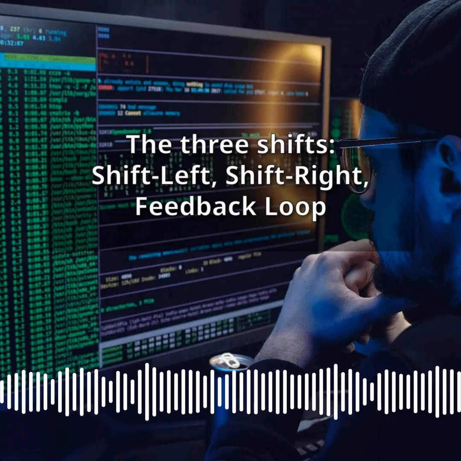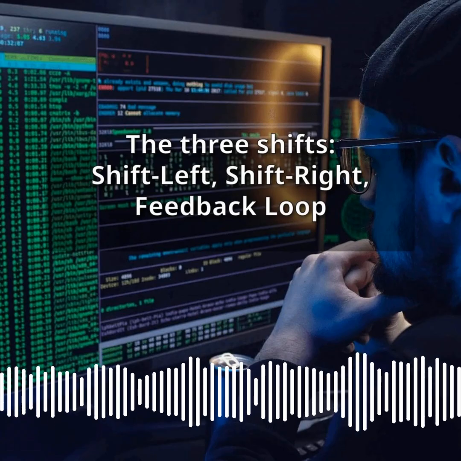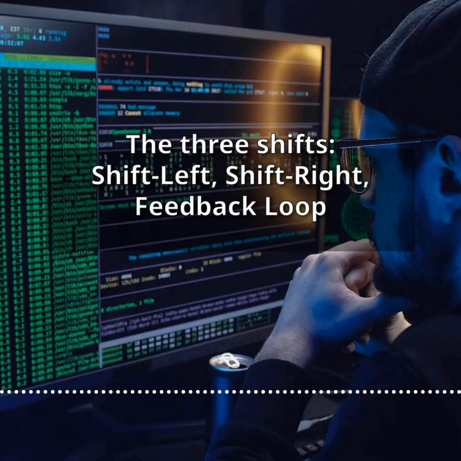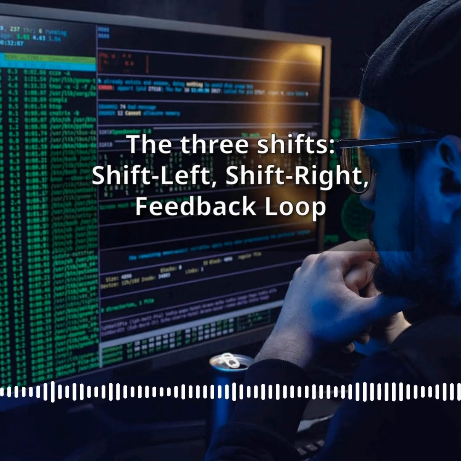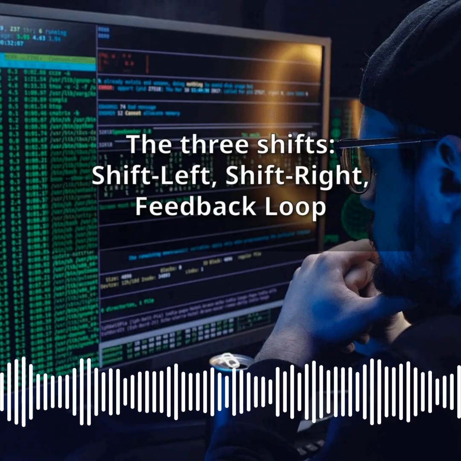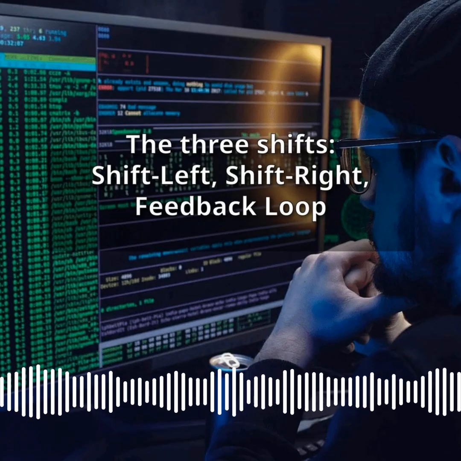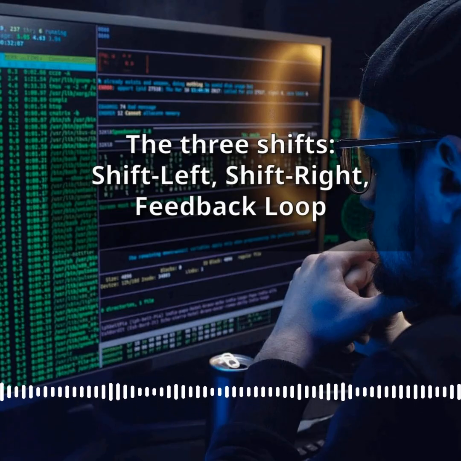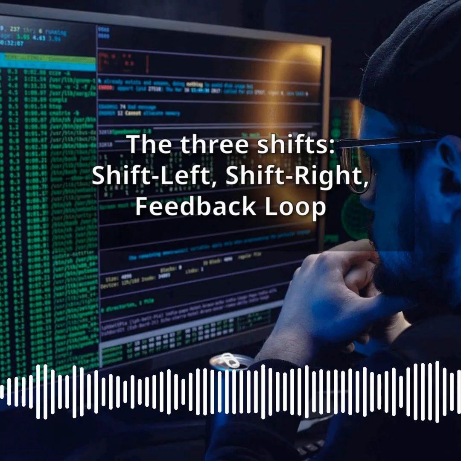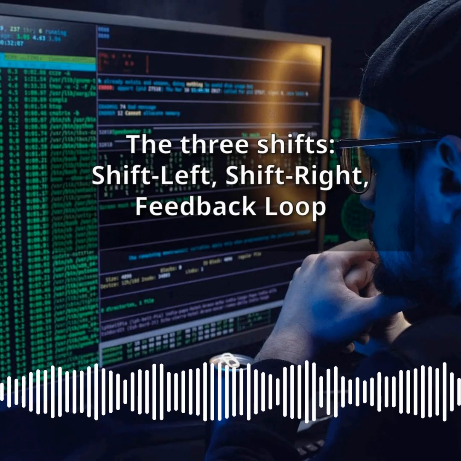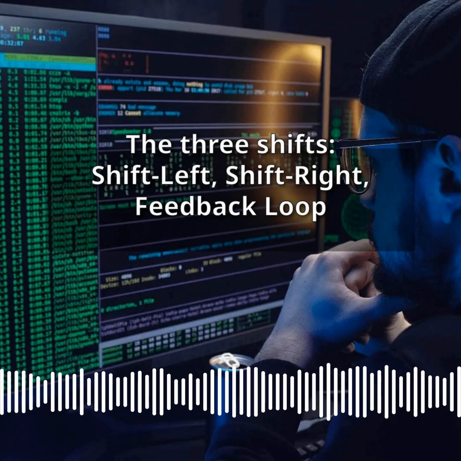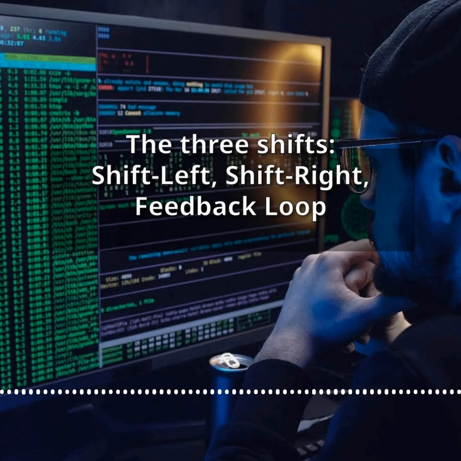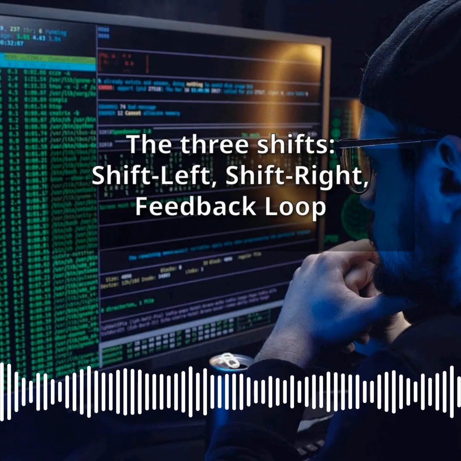Shift right manifests in several important practices. Dynamic application security testing in production-like environments. Rather than only testing static code, dynamic application security testing tools interact with a running application, sending requests and observing responses to detect vulnerabilities like insecure authentication flows, exposed sensitive data, or misconfigured access controls. This type of testing requires the application to actually be running, which is why it belongs on the right side of the lifecycle. In the workshop on mapping the OWASP Top 10 on the pipeline, you already began to see where dynamic application security testing fits compared to static application security testing.